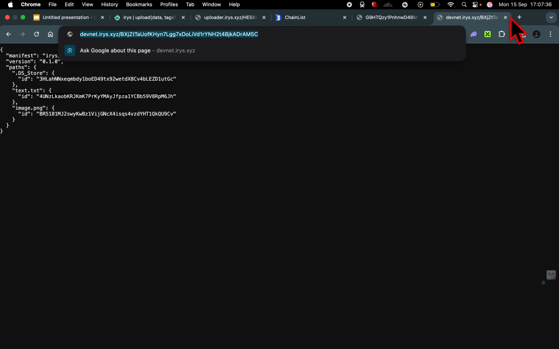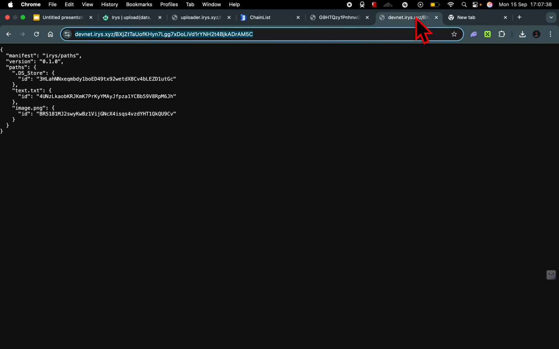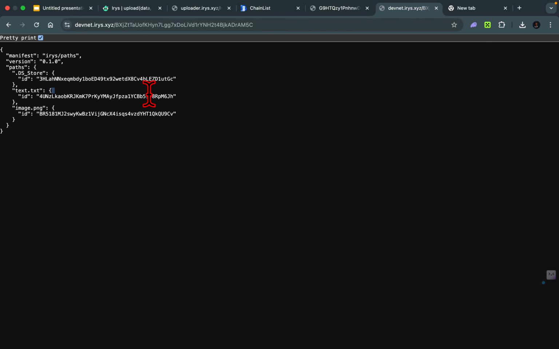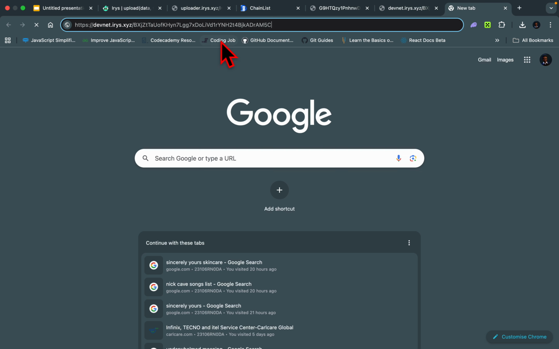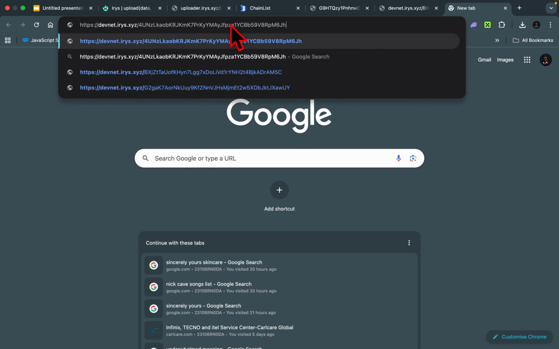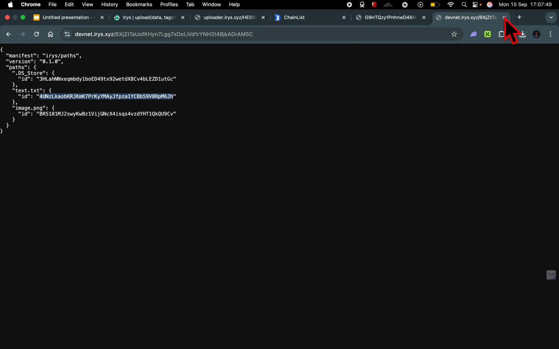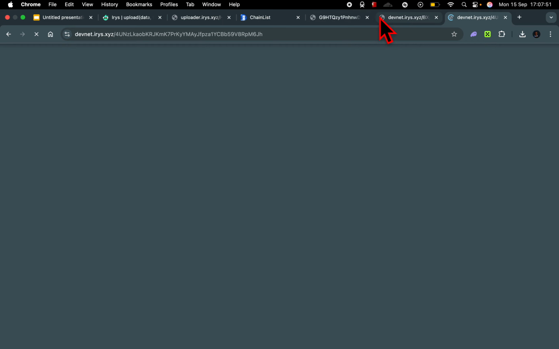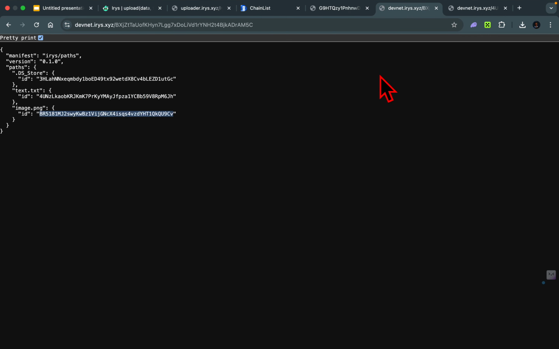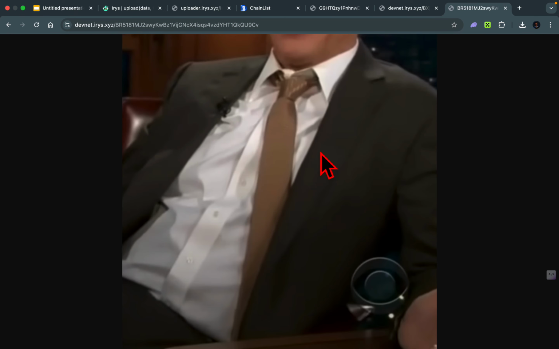So if we copy this, open here, and replace this ID with this one, we see our text, and likewise the image. We also see our image. Nice.